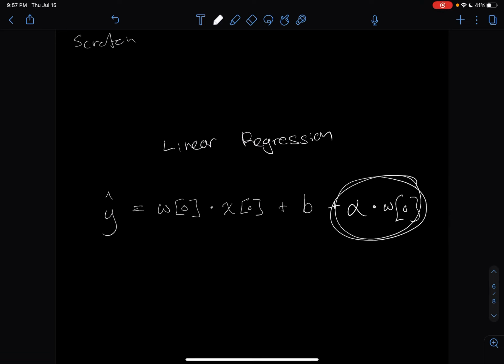Let's say alpha is equal to 100. Depending on the weights, let's say you have some value in the weight matrix that was pretty large, let's say it was 20. When you multiply the two together, alpha times the weight matrix, it's going to be a huge value.